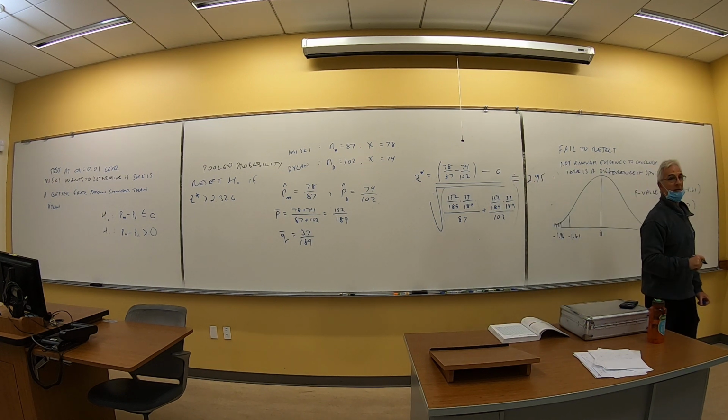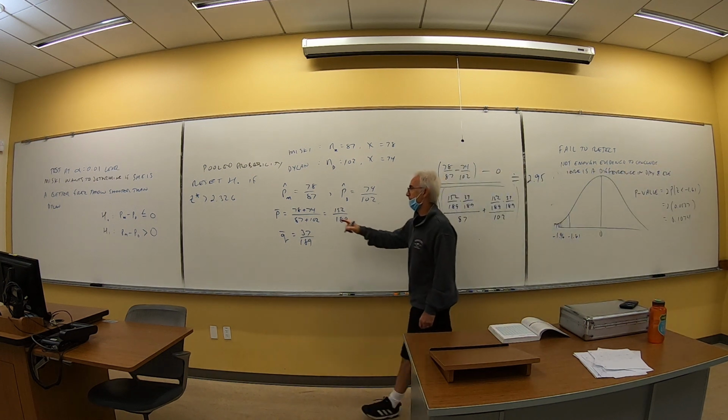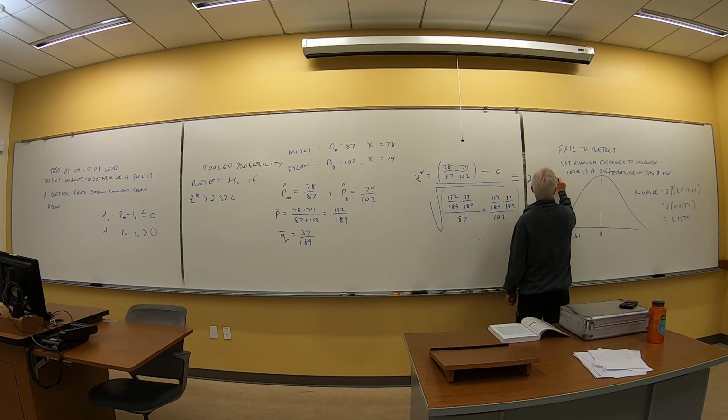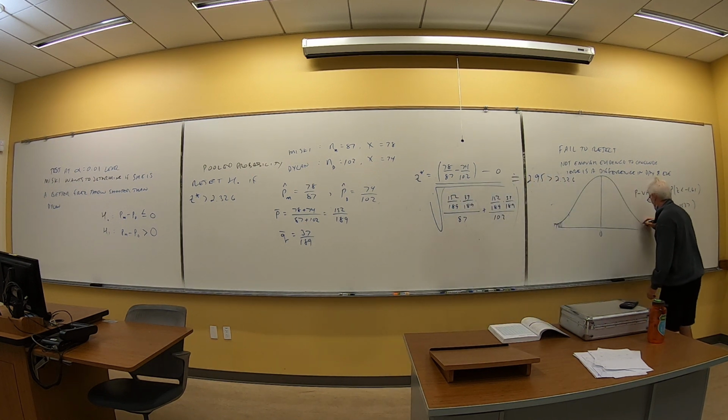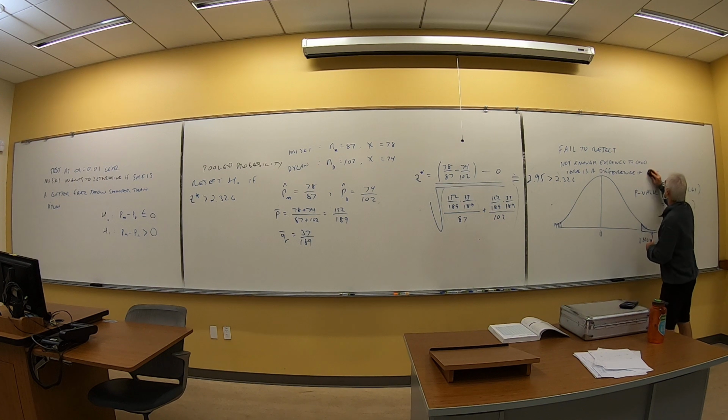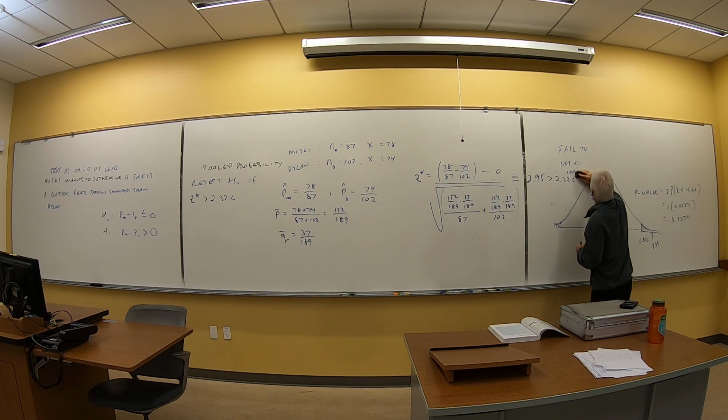Now, what does this mean? What was our line in the sand, by the way? This is always a good thing to do about right now, and this is bigger than 2.326. Now, I haven't drawn the picture for this problem yet. We were going to reject at 2.326. What was our outcome? Our outcome was here. Are we in the shark-infested lava? Oh, yes, we are. No question we are in the shark-infested lava. So, by the way, when you're in the shark-infested lava, does that make the conclusion easier or harder in general?